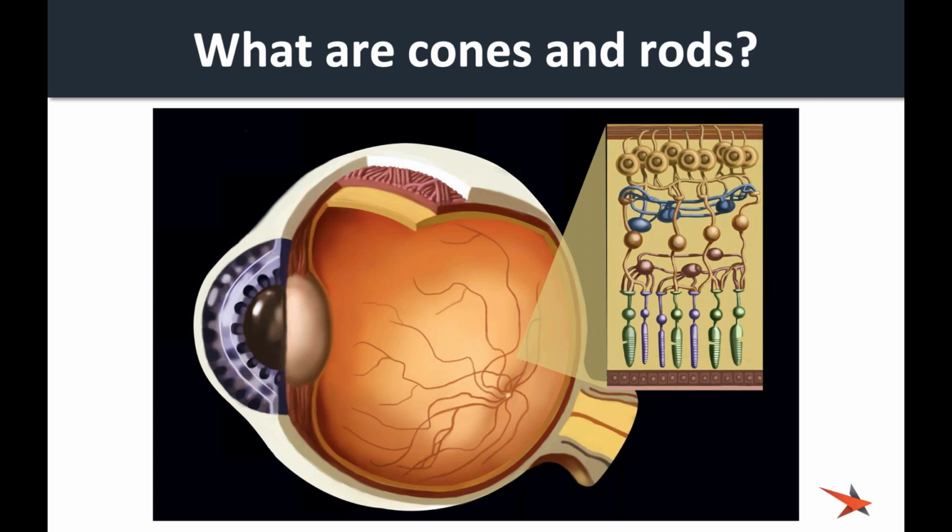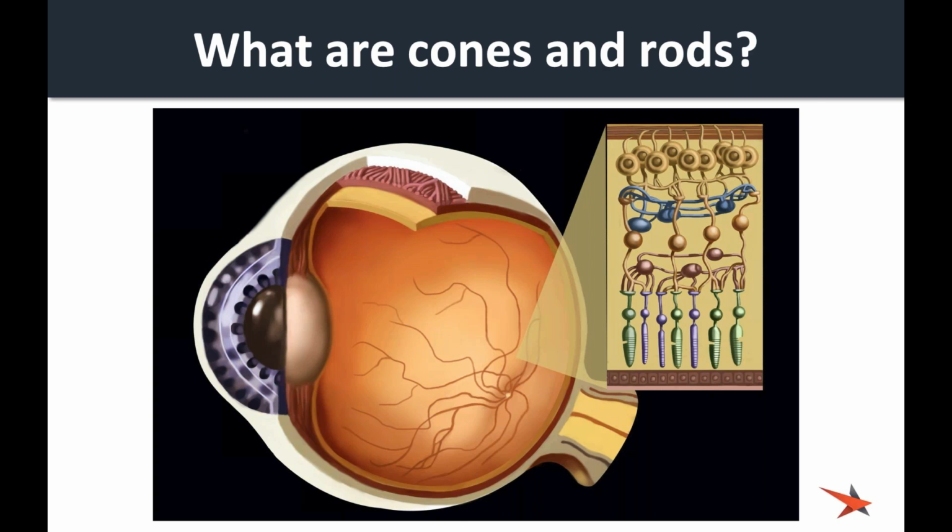There are three types of cones. They respond principally either to green, red, or blue light. Incidentally, we have more green receptors than any other kind, and the reason for that, they think, is because the human race developed in the forest, in the jungle. We needed to be able to distinguish important shades of green if we wanted to survive and if we wanted to find food.